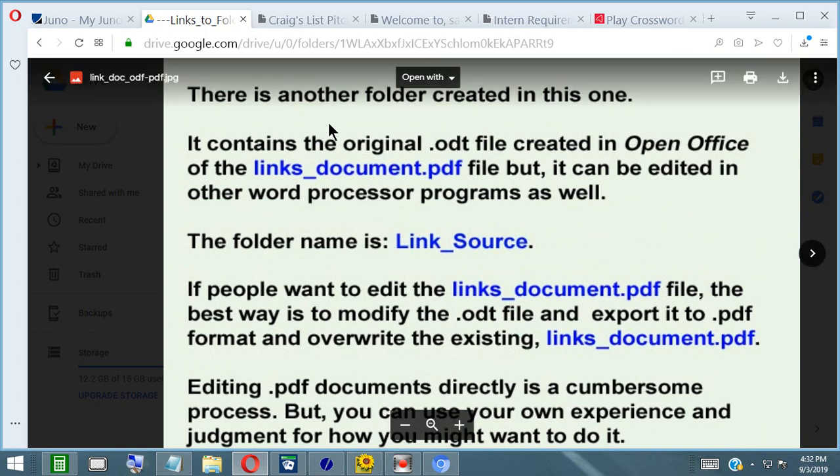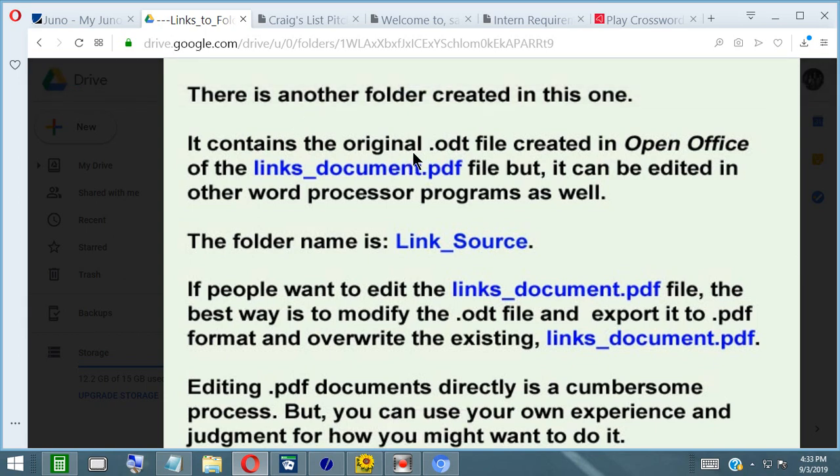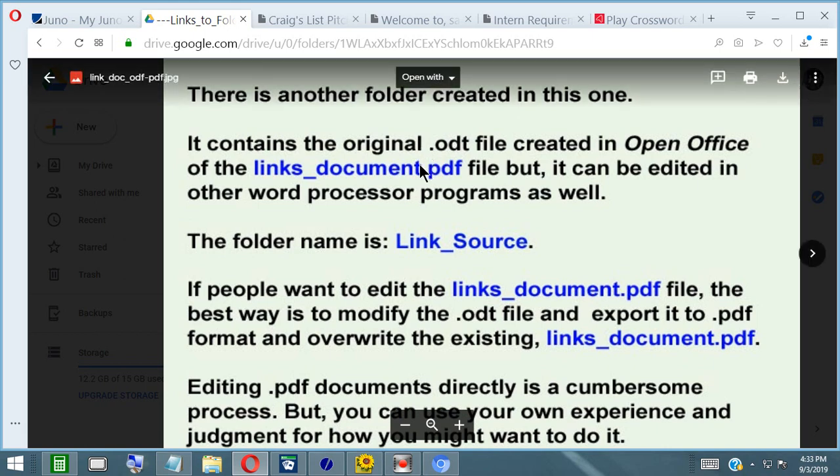It says there's another folder created in this one. It contains the original ODT file that I created in OpenOffice for the links to document file that you're seeing here. And it just gives them instructions about how to deal with that file.